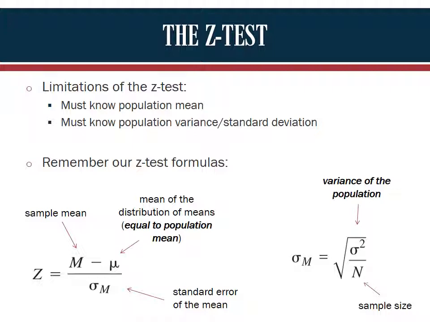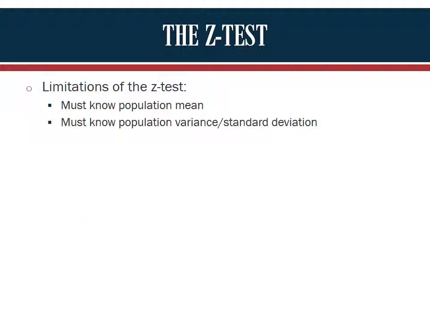Now, sometimes we have that information. For example, we used one example last week or the week before about the SAT, right? The SAT, everyone who ever takes that, their scores are recorded. So the testing service that administers the SAT has population information. But more often when we're doing psychological research, we don't have that info. So often we don't know these.